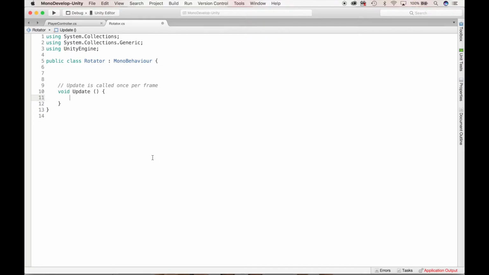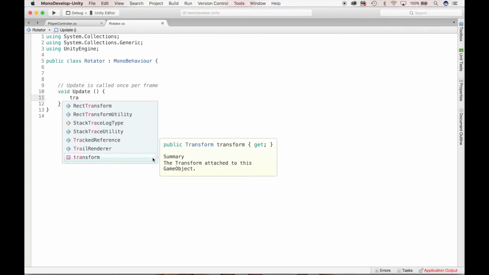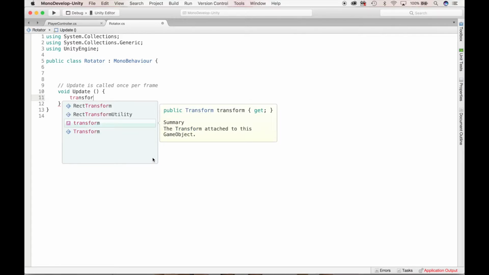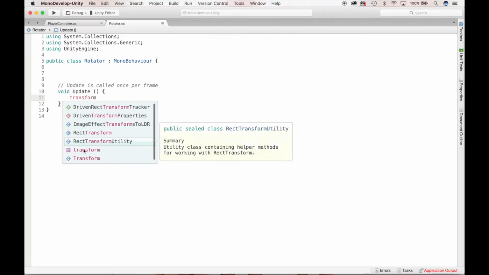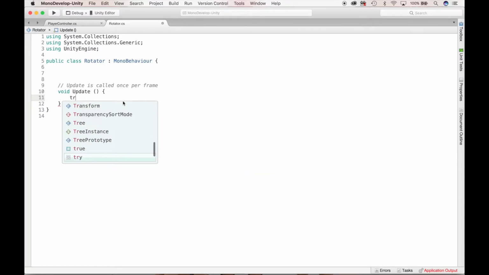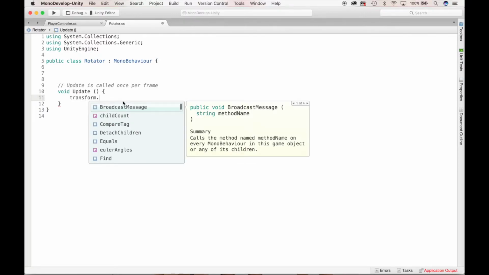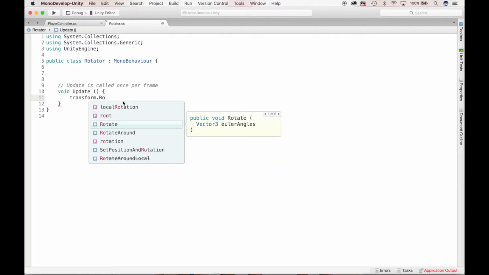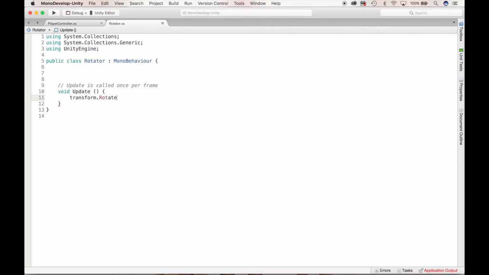So to update the transform, we'll simply type the word transform, and it's in lowercase t as you can see here, dot, transform, dot. When the dot operator is selected, now I can choose between any of the different functions, and the one function that I'm interested in is rotate. So I'll click tab, parentheses.